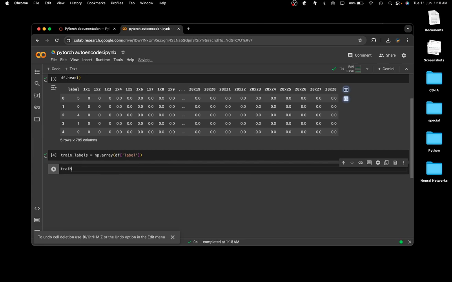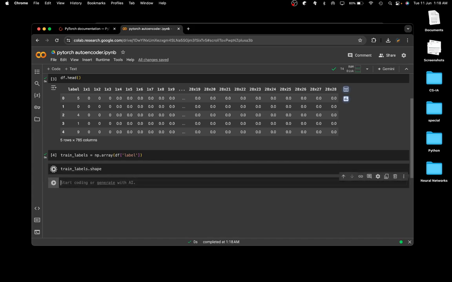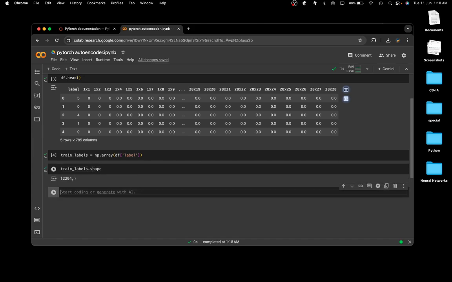Now one thing we're gonna have to check, actually I know for a fact it's not gonna be what we want. If I just get the shape of train labels, you'll see that it's only one dimensional, so it's only 2294 comma. I wanna add like a 1 over there, so I'm just gonna reshape it real quick.